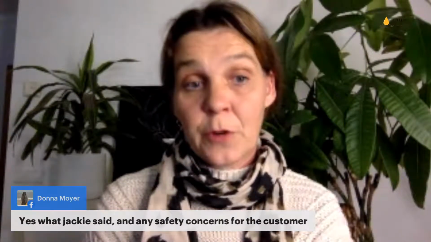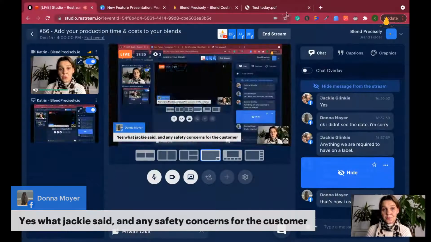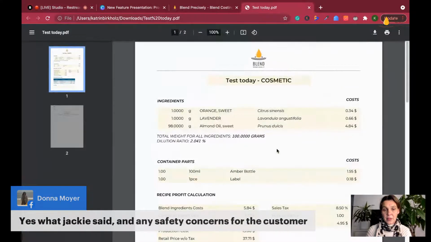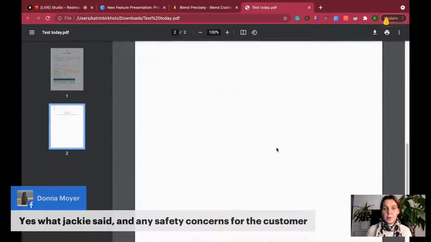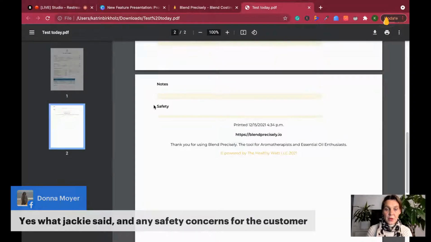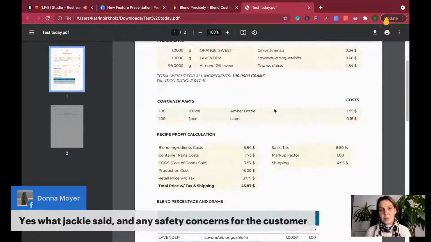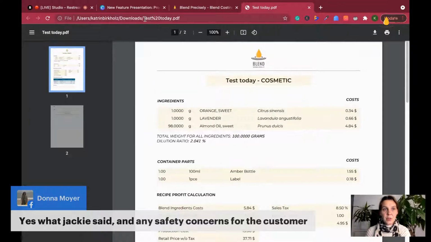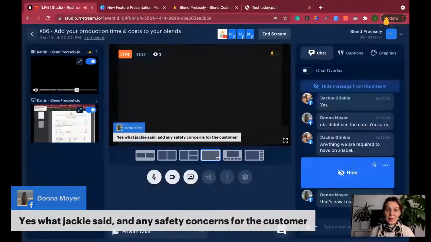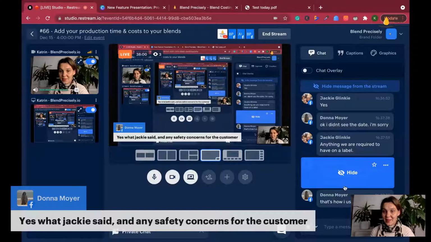And then, for now, what you could do, and that's going a little bit beyond, but that's just me thinking out loud. When there are notes in safety or instructions, I actually copy and paste them into my email. But it would be, of course, nice to have a separate sheet for customer-facing consultations or printouts. But that's definitely all going to happen at one point.